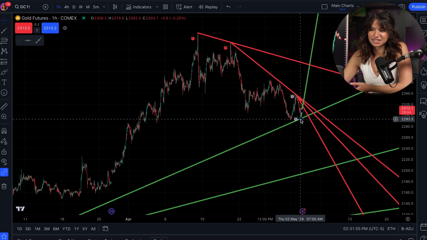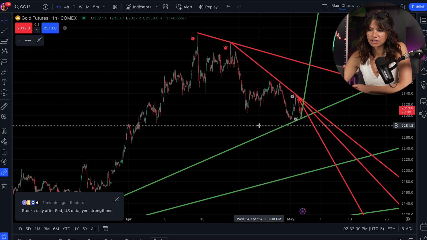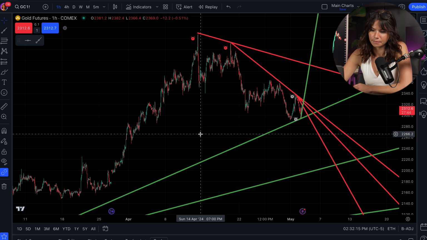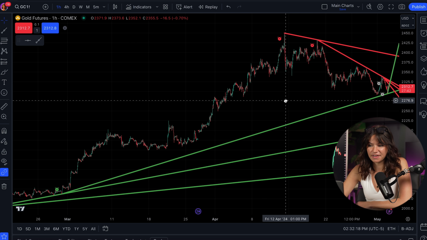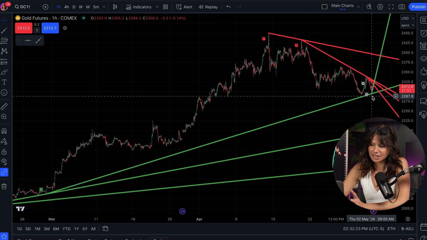I don't have a lot of confidence in this trend line. One, because the touch point that we drew on here is using the most recent data that we have. Very, very fresh. We don't have a very clear point B from the past that's giving us previous data to work with. We are simply using what price has given us very recently as a point B for this trend line. I'm going to give this one a very low rating. I'm going to say 1 out of 4 for the trend line here. And let me explain more.